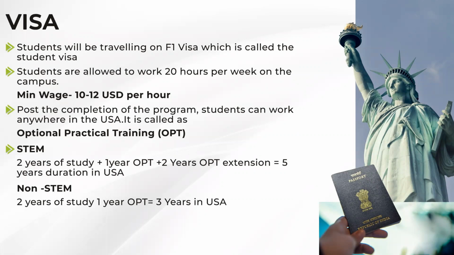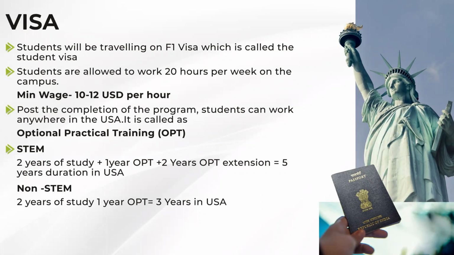Now, the type of jobs that you can expect, it can be in a library or in an academic position. If you maintain a good GPA, then research assistantship and teaching assistantship is a great opportunity. They waive off certain part of your tuition fee or you are given a stipend. So academically, if you're maintaining a good record, you can get this option. You will be able to work for 20 hours per week. Minimum wage is 10 to 12 US dollars per hour. Now that will depend upon which state you are studying in.